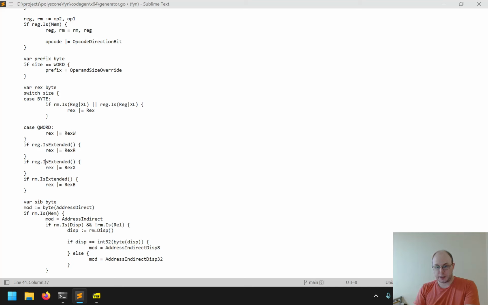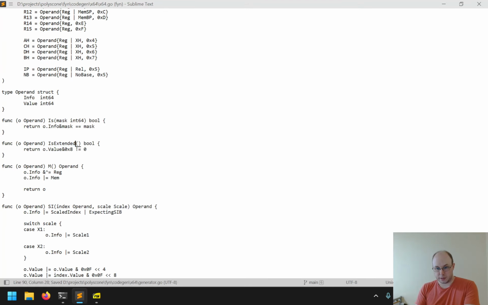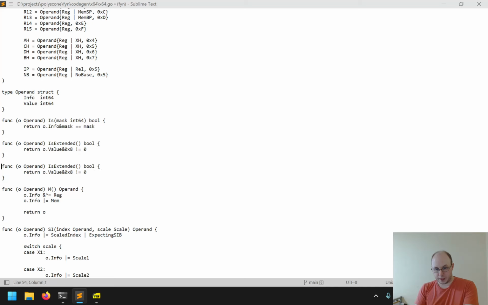So we want to see if RM index is extended. If index is extended, then we want RX. So we need another helper here for is extended. And the scale, if we have one, would be in the third nibble, so that would be 800 in hex, because that would be the high bit of the third nibble. If that's set, then it's extended.